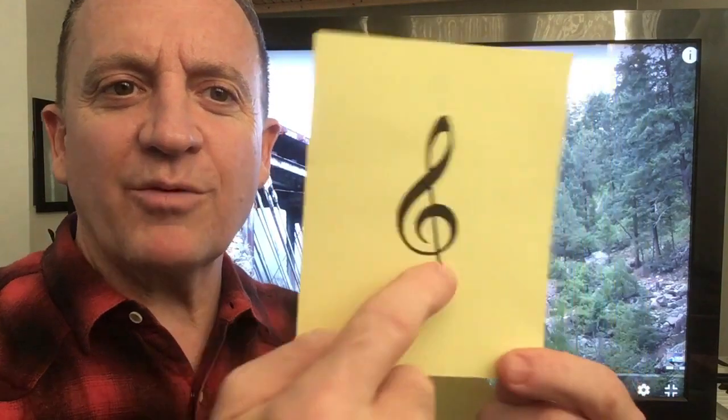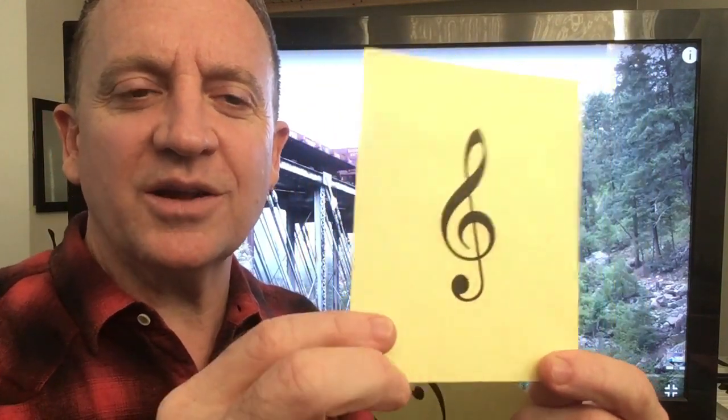Okay, let's start with something hopefully you know well. All right, how about that there? What is that? That is a treble clef, right? Or sometimes we call it a G clef. Looks like a fancy cursive G. So this part right here circles around the G note on the music staff. So the treble clef.